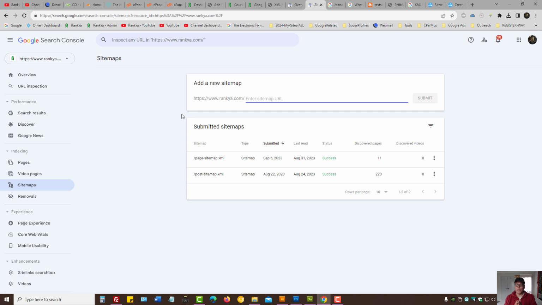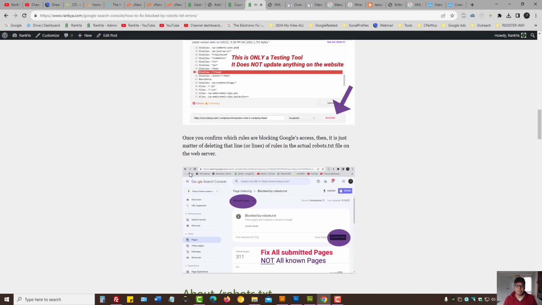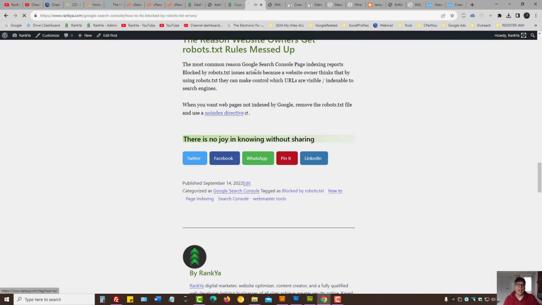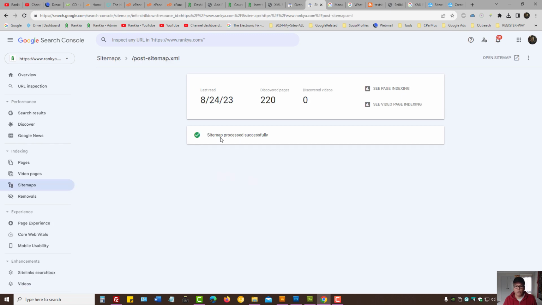So, while we're here, let me show you quick and easy methods. As I've said, you add a sitemap because you want to tell Google, you know what, Google, show me reports in Search Console according to my sitemap, as in the URLs on the sitemap. Make sense? Let's imagine this scenario. A typical WordPress site generates category URLs, tag URLs, these don't contain original content, right? So it's not smart for me to generate one parent sitemap that includes these URLs, because there's nothing unique on these URLs. While we're here, let's press on post sitemaps.